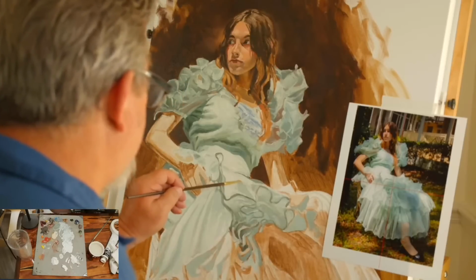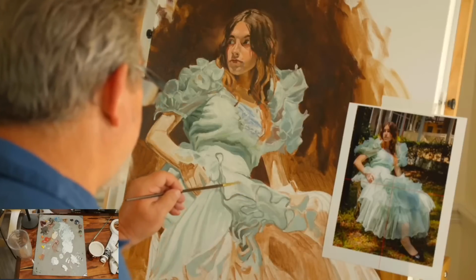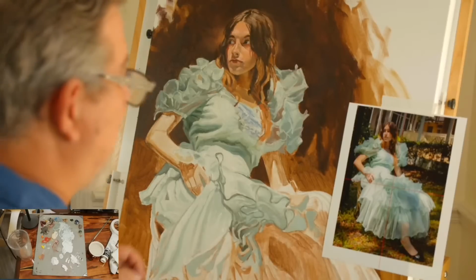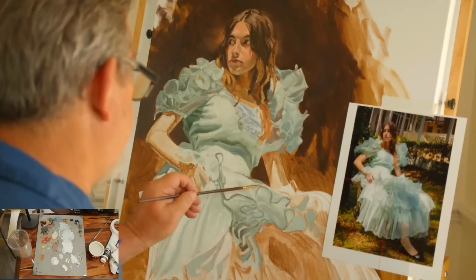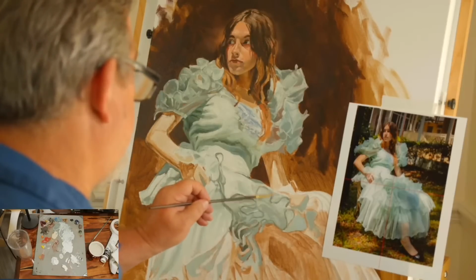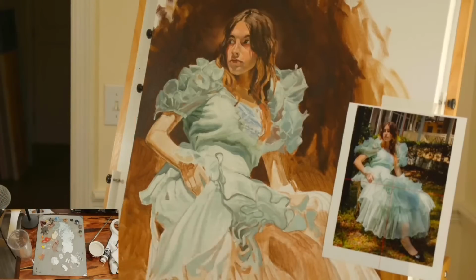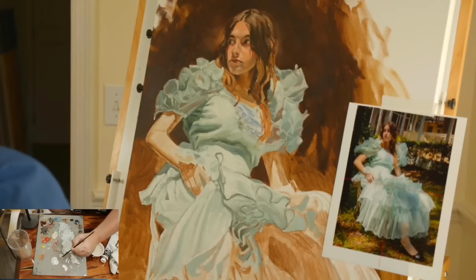I think you should put the red lines in the painting at the end. That's crazy talk. You don't know what you're talking about. That's just crazy. So we're getting there. We are getting there.